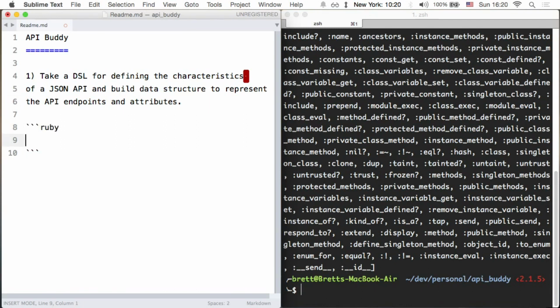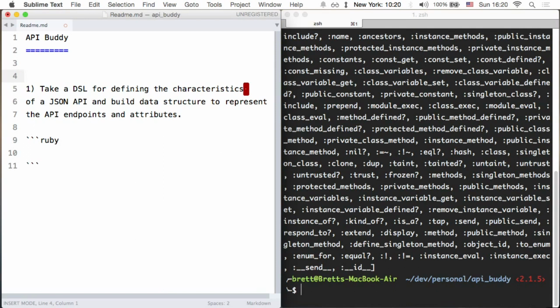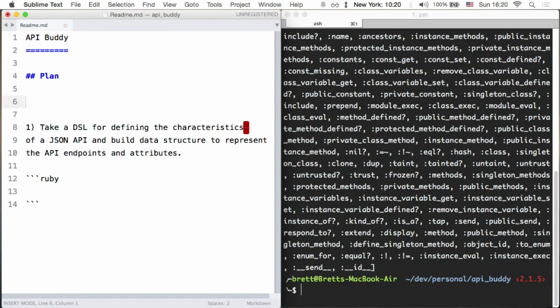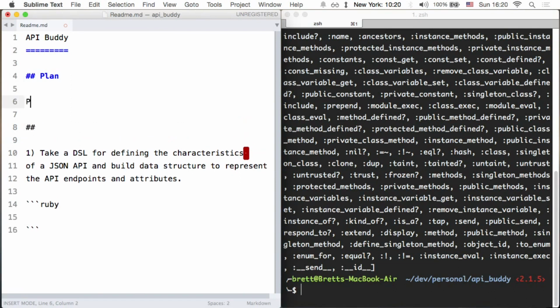As I said, I really like this idea of README-based development. So let's just say overall: we've got pain, which is JSON API problems, right?